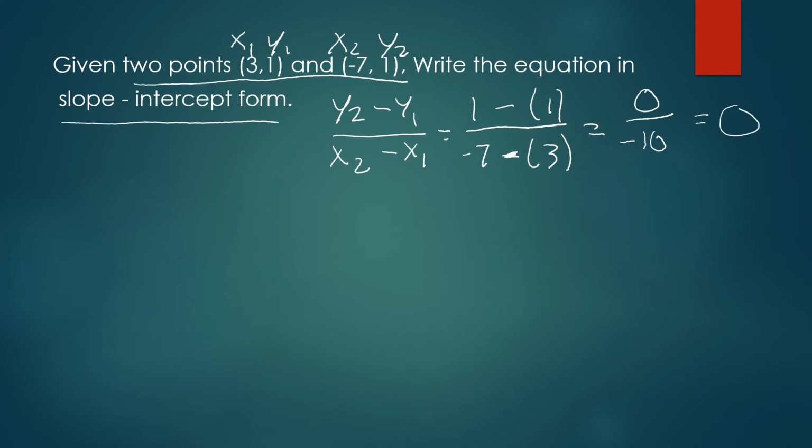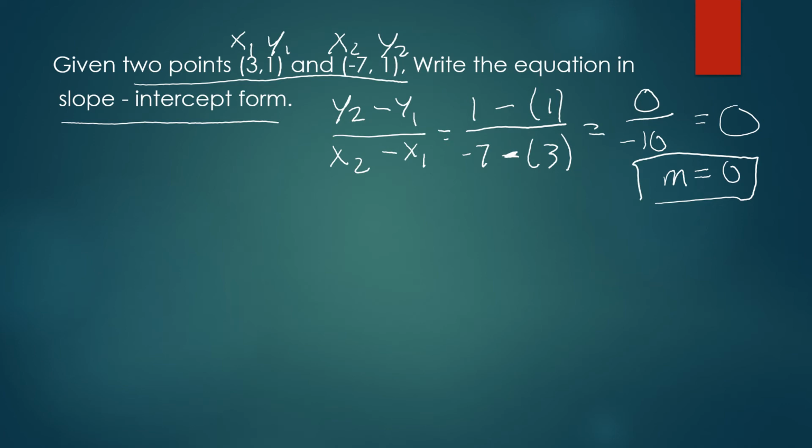Now, I want to go ahead and address the following thing. Our slope is 0 for this problem, so m equals 0. But if you end up with the opposite, like negative 10 divided by 0, this is undefined. So don't get it confused. So just gonna erase that real quick. Alright, so slope is 0.